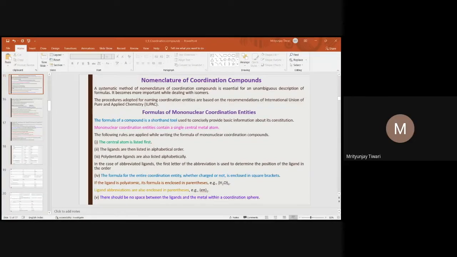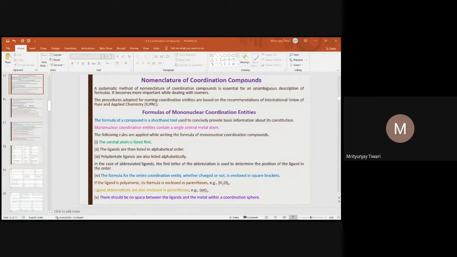It will always be synthesized with the counter ion. This will also always be synthesized with the counter ion. It will exist in nature with its counter ion, whether in solution also. The counter ion will be there. Although those counter ions will be ionized in aqueous medium and scattered here and there, the net charge of the entire system should always be zero. This is what we already know, and the same thing we should also remember here as well.